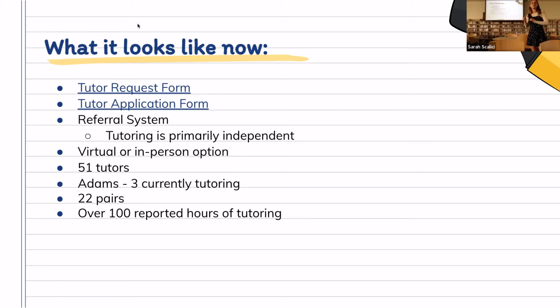At Adams, we have 3 people currently tutoring, but I think a total of 6 people have cycled through helping with their homework club. And we have over 100 reported hours of tutoring. That's just reported. Last week, we sent out a form for community service hours to be filled out for what people had done. So that's all we've gotten so far, but there have been a lot more pairs. So I think a lot more will be reported in the future.